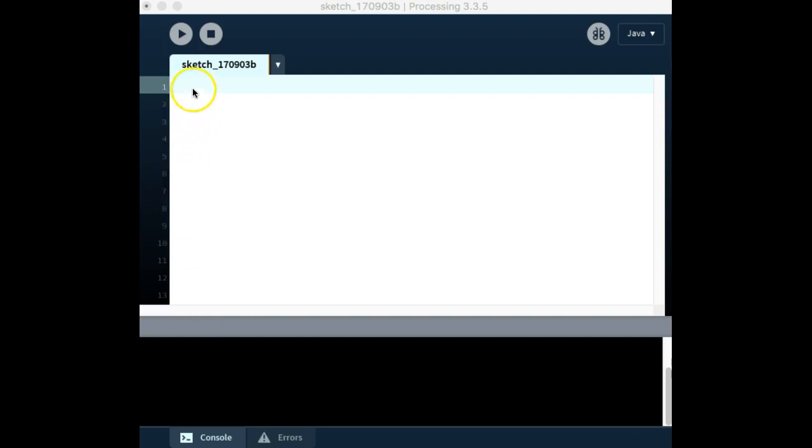All right, so the two basic parts of a sketch are the methods setup and draw. To start a function, sometimes called a method, we're going to type in void and then setup. And notice that the word changes color. This means that it's a keyword or a reserved word for processing, and you cannot use it to name one of your variables, which we'll talk about in another video.